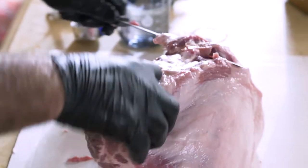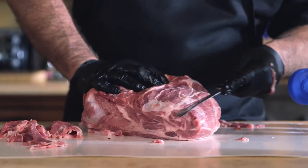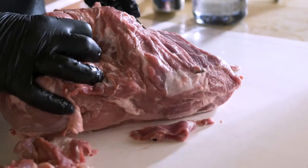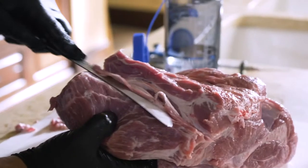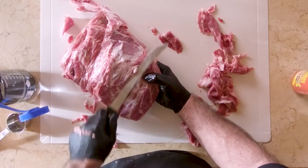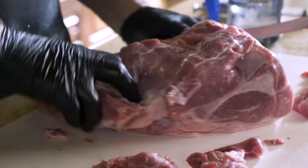I'm going to come up here and just clean that up a little bit. I still got to go past here and create my money muscle. I'm still on an upward slice — be very careful cutting towards yourself. Now I'm going to start going down. I went down and I picked up the seam. Now I'm going to come from this side, just gently clean it up. Notice how I use all these upstrokes. Now what I'm doing is I'm getting rid of a lot of the fat, a lot of the striation, because what I want to happen is I want the rub to get there. I want the smoke on the meat.